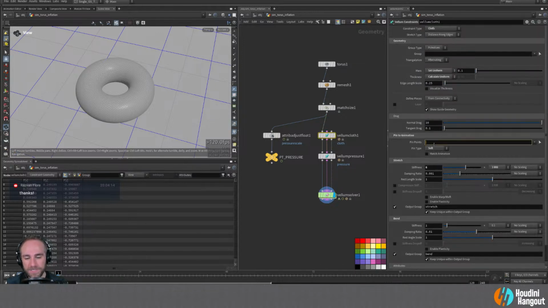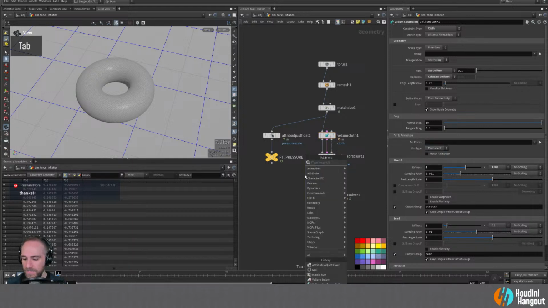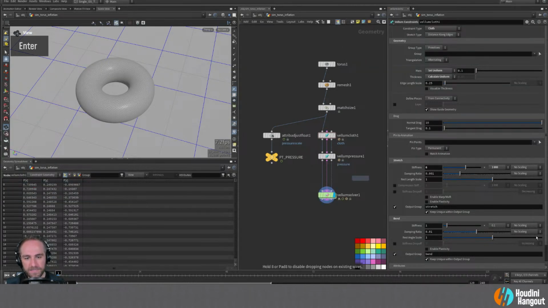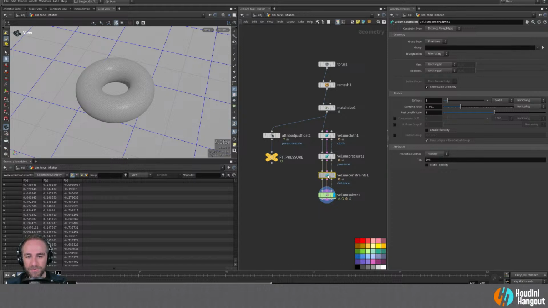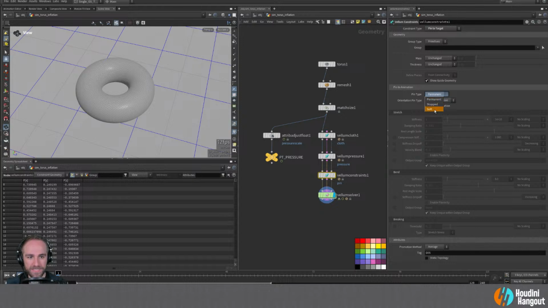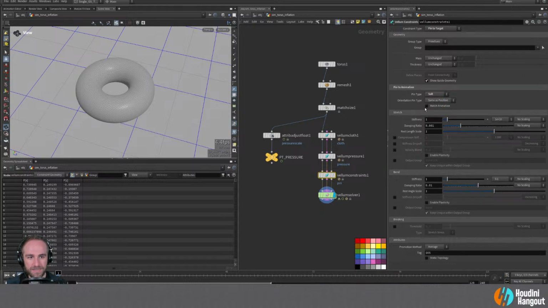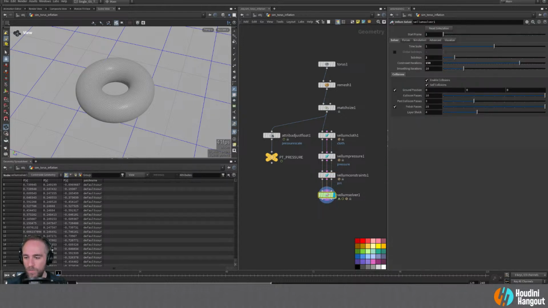But okay, so for the cloth, what if we do a soft pin type for all of them? Just do it like that. Oh, actually, no, I'm not going to do this because it doesn't really matter there. But what I'm going to do is add some vellum constraints. So let's just softly pin it in place, like a really, really light pin in place. So let's say pin to target. We're going to say soft, same as position. There's no animation, so that's fine. And let's give it a little bit of softness so that it can move around and do stuff, but isn't kind of wandering on us here.